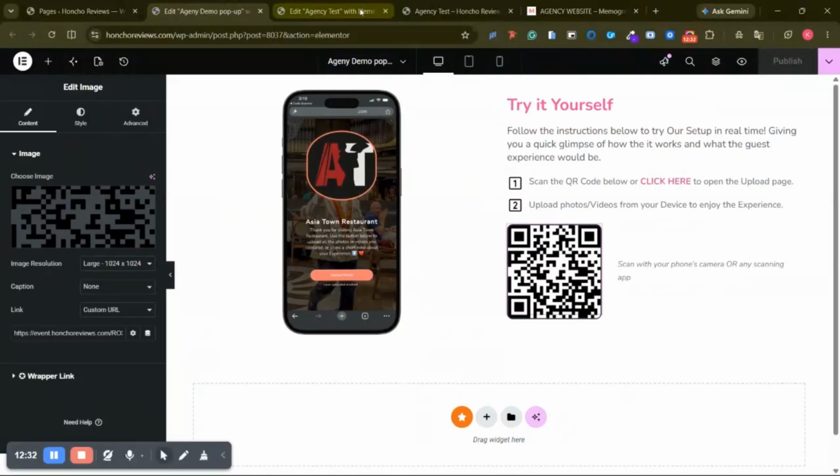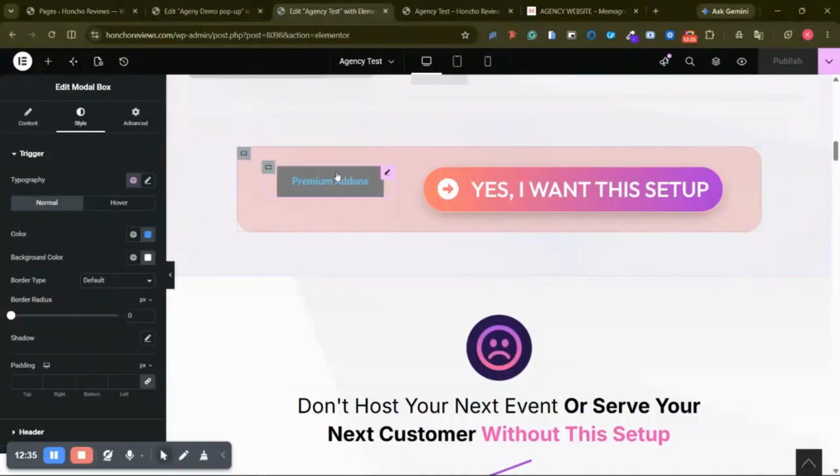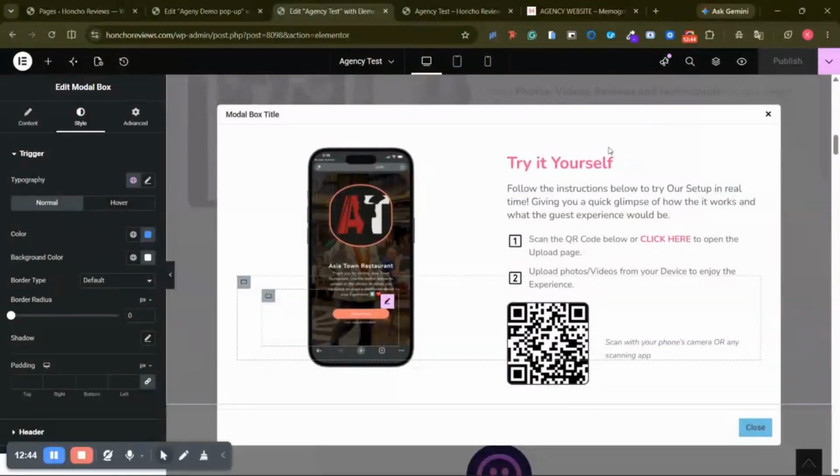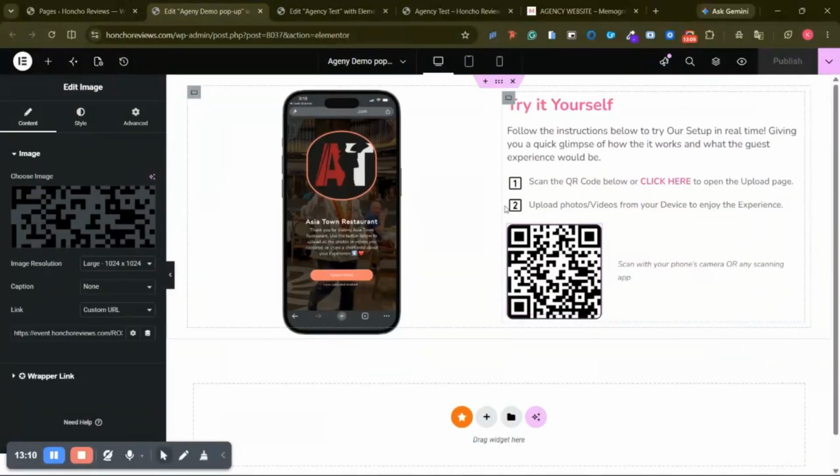Note, you're working on two different pages, right? To add this button, you're going to do that inside the editor of the main agency website. This is to add the trigger button for the pop-up, and to customize the length and width of the pop-up. Also, you can customize the close button of the pop-up as well. You can also remove this text at the top of the pop-up. You can do that here, but for the content inside the pop-up, you're going to do that separately using the pop-up template. Now you're working on two different pages. Once you're done, you click on publish.